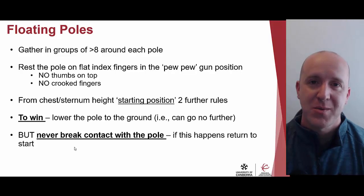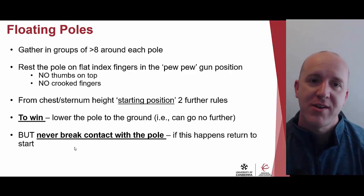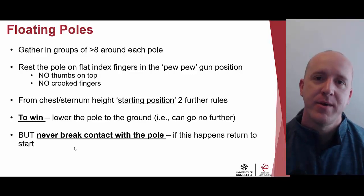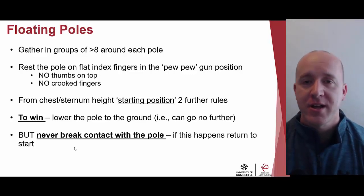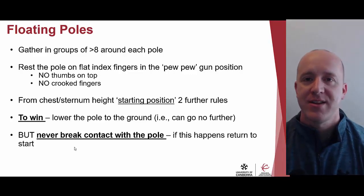So the next activity, which I suspect you might not be able to do at home this time, is one that I call the floating poles game, or sometimes also called the helium poles game. And I'll say from the beginning, it normally requires a large group of people. I like to have at least 6 to 8 people around one of the poles for this game to work. And you'll notice that there are some simple rules around how we do this.